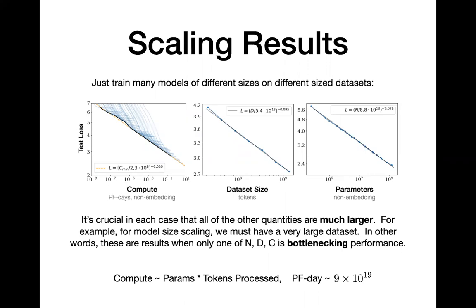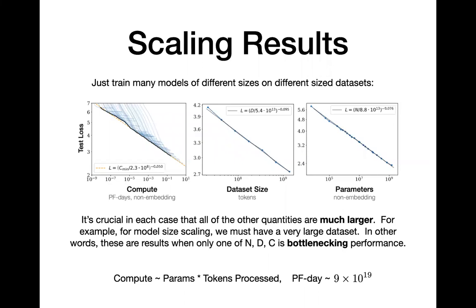And so what you see is we have all of these different learning curves, and then we can ask what is the sort of frontier of performance. That's what this black line and the fit to it, this orange line, are. We're asking what's the best performance you can get as a function of compute, given that you've trained all these different models. Different models do best at different model sizes at different amounts of compute. But you get another very, very nice power law frontier for the best test loss you can achieve as a function of the computational budget.